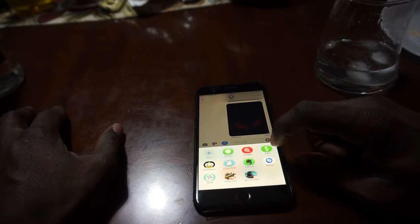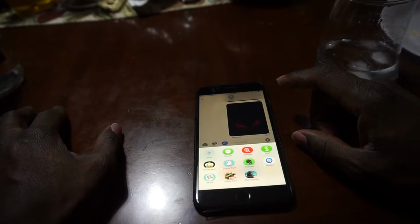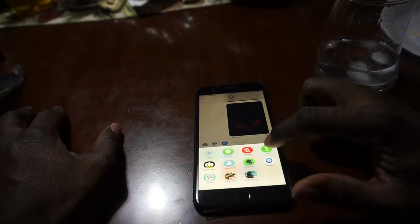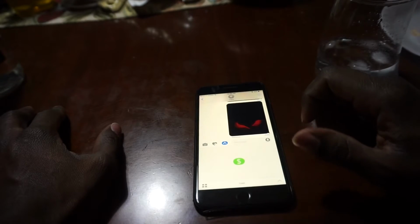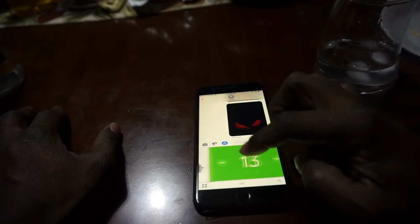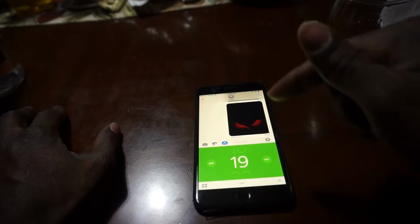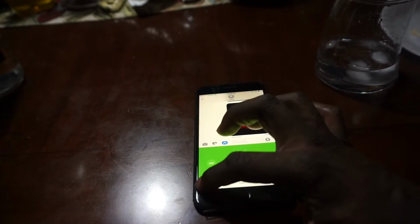Square Cash. Square Cash is an app that you use to send money to people without actually having the same bank. So basically I could click on Cash, if the person has the app, right? I could click on Cash, pick how much money I want to send to the person, and once I'm finished, all I gotta do is click pay. Once I click pay, it sends it to the person. So that's a simple, easy, and faster way.